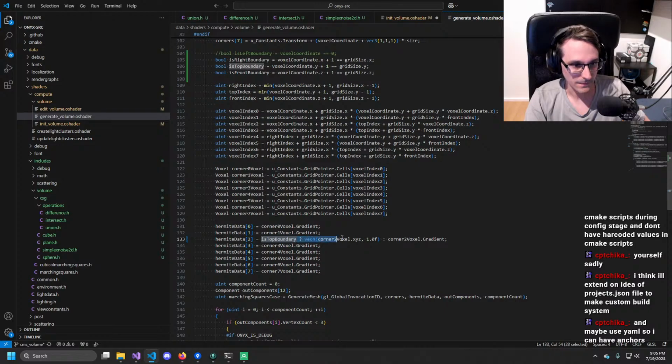And then the vec 3 is as well, while it is a top boundary or front boundary.